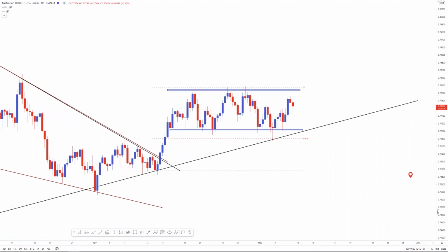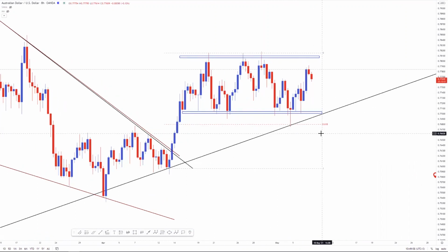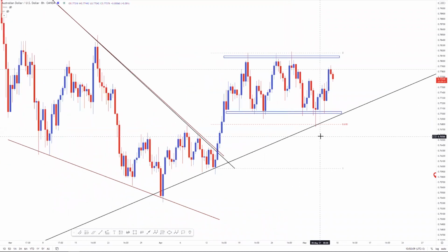I got an entry, I think I'll show you that on the 1-hour chart. I got an entry after this rejection over here. You see this rejection to the downside? This was also during that news time. So a rejection over here, quick touch of 61.8 Fibonacci, and a quick move back up, closing above this level. So that's when I got my entry and I took that buy position.